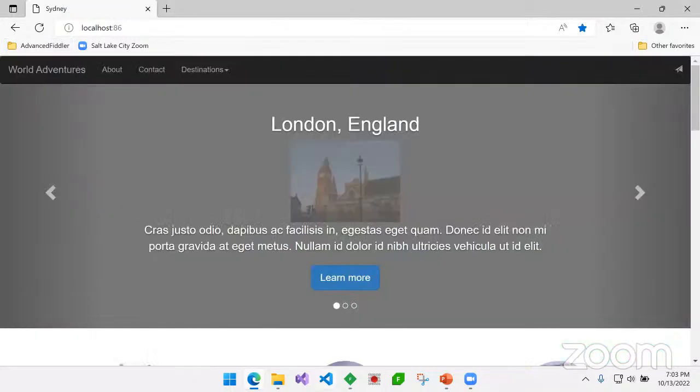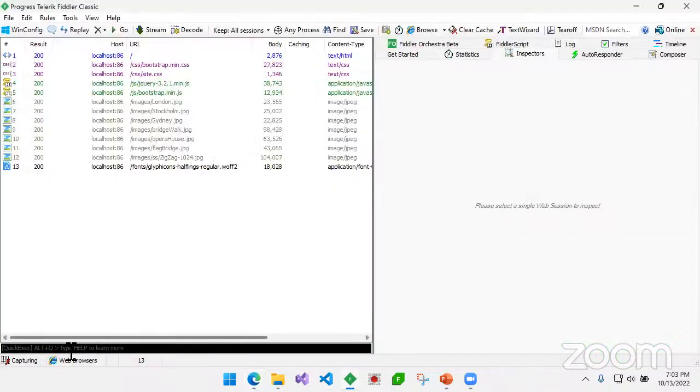Hit Control F5. Okay, I'm going to type BPU. So there's this QuickExec area down here. Think of it as a built-in command shell where you can run things. One of the commands you can run is BPU and then the name of a file. What I'm saying to Fiddler is I want you to set a breakpoint. Anytime you see a request come in for that file, I want you to pause before you send it to the server. So I'm going to hit enter there.